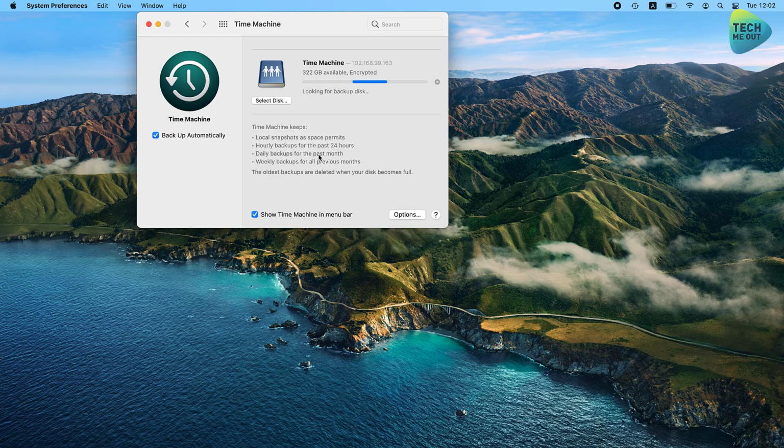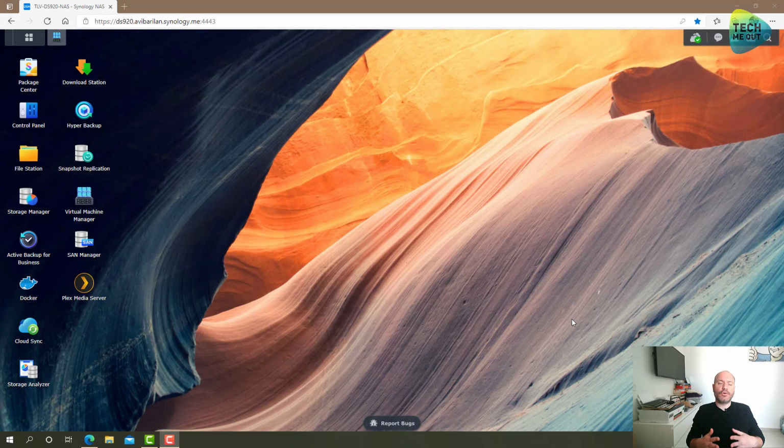Now, it depends, of course, on the amount of data you have to back up. This might take a while, but eventually the backup will be finished. And once the backup is finished, you can click on Enter Time Machine, select your versions, and revert back or restore deleted files as if it was a regular Time Machine backup to an Apple AirPort or to an external drive. It's just using the SMB protocol to back up to our Synology device that is completely compatible with Time Machine. All right guys, so actually this is how easy it is to back up Mac devices to our Synology NAS device.